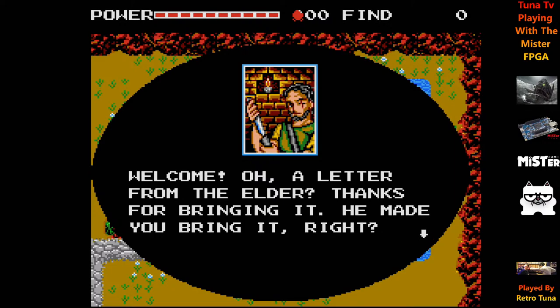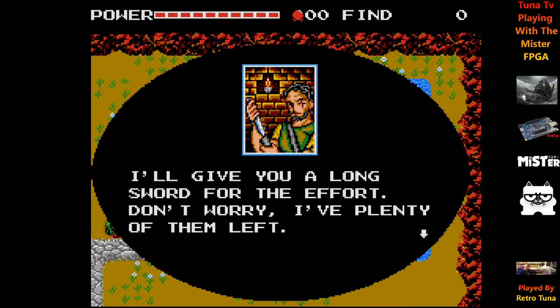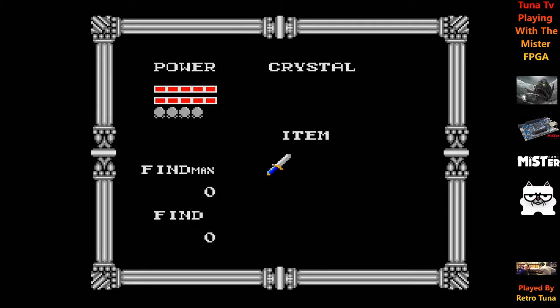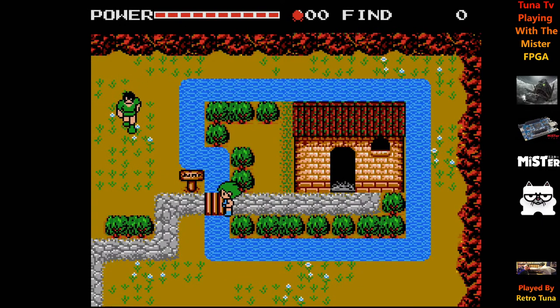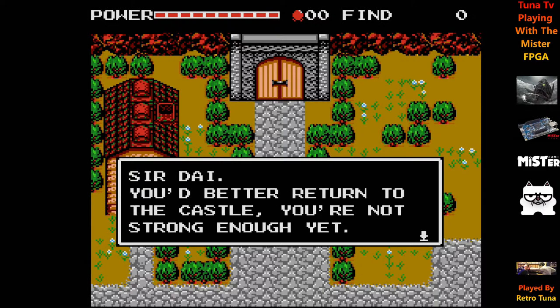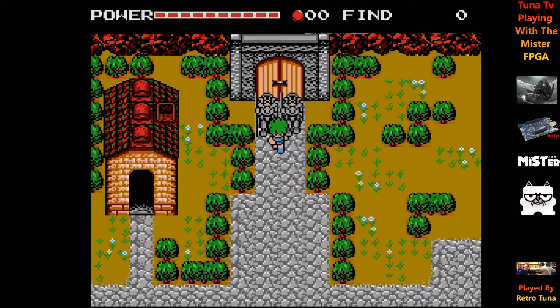A letter from the Elder. Thanks for bringing it to me. That's right. I'll give you a long sword. Oh, thank you very much. That's a pretty good delivery. So I got a sword. Now will they let me out? Now I can defend myself. Into the castle if you're strong enough yet, okay.